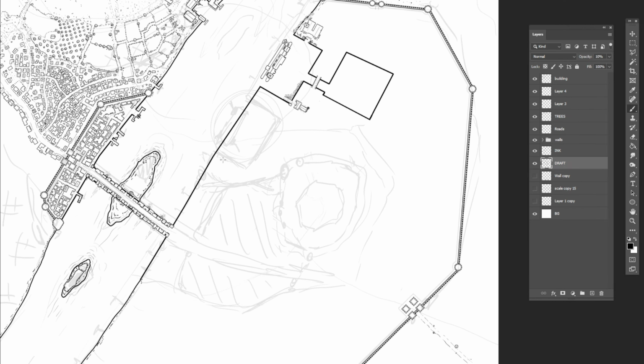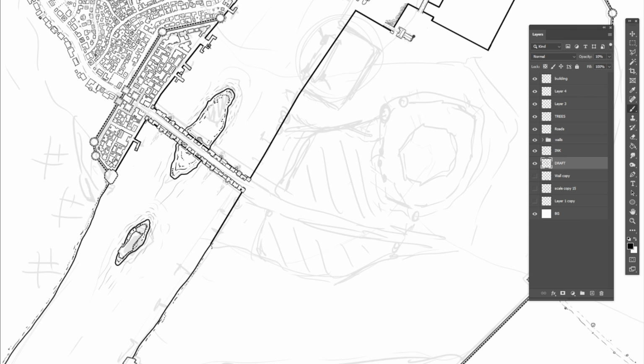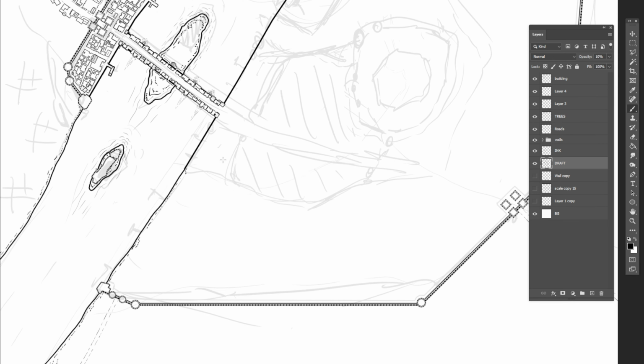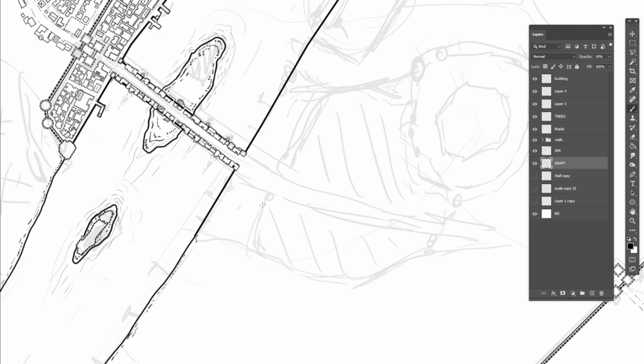I'm then going to do, I think... Okay, so this here is actually going to be the old town, right? The old fortification. This is where Womtham started, right here. And I think we're going to do some kind of shape like that, and it's going to come up onto the hill here. So, I'm actually going to erase this line here, because it's just getting in the way. We kind of get the idea.